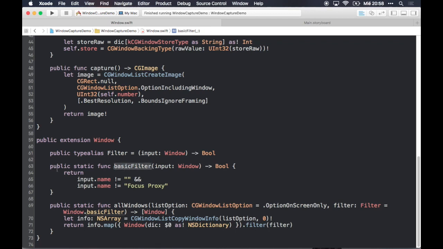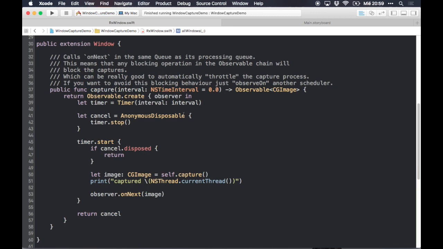It's a public function. It lets the client of this API basically compose this function with their own functions. I've seen in a lot of cases that when you try to override a default behavior that an API has, you lose that default behavior and you have to re-implement it by yourself. With this approach, you can implement your own behavior but keep this basic filter, just composing it yourself, which I think is really nice. Now let's talk about FRP.